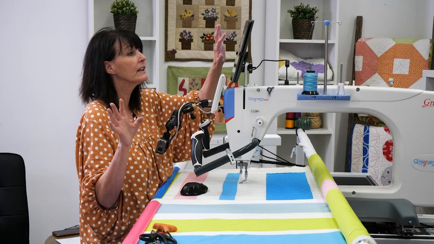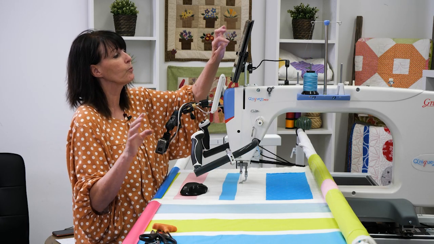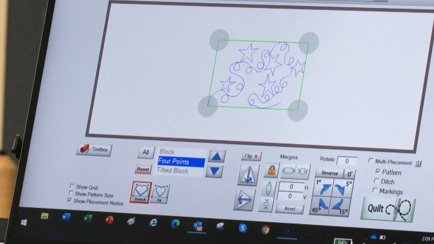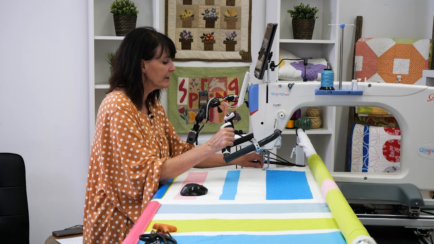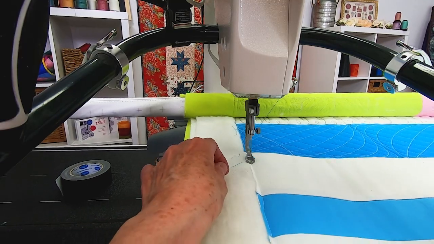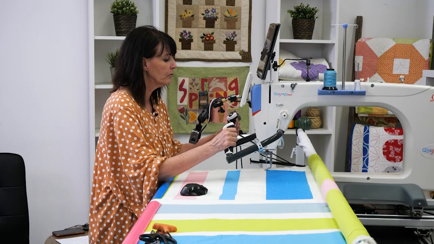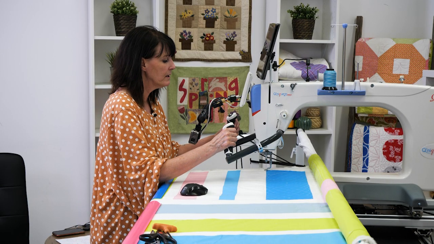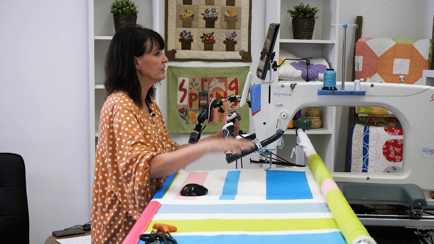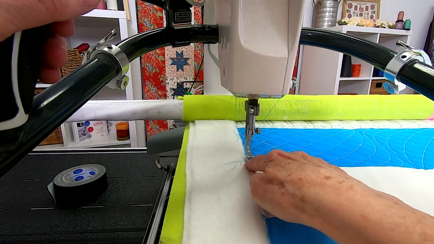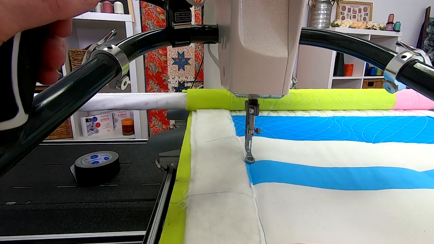It's kind of cute. So anyway, I'm just going to use what I call my 4-point placement. I want 4-point because I want it to stay in the area that I'm quilting. So I'm going to come over here, and it doesn't matter what order you place your design onto your quilt. So I'm going to come up here to my top left corner of this section here. So I'm going to tap on this node here and see how it's shifted over to where my needle is on my machine.